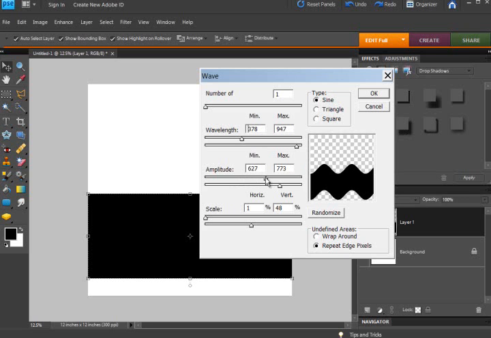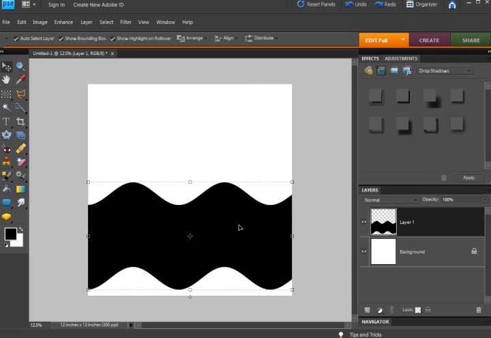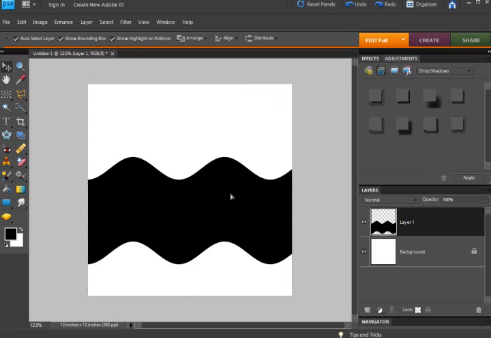So I'm not sure how curvy you want to be. I'm going to go about right in there and just play. You also have a wraparound or repeat edge pixels. I think the repeat edge works best for this. And click OK. And then you've got your beautiful curves. Now you can play with this. You see at this point I have curves on the top and the bottom. You can use that as a template. You go back to course 1. I've shared some of my curves that I've made there, I believe, and learn how to cut paper with this.